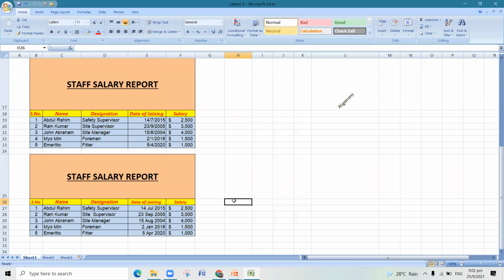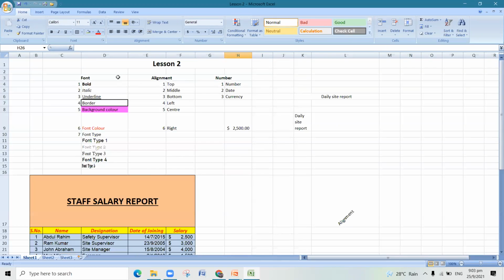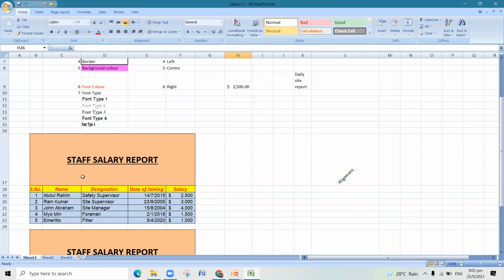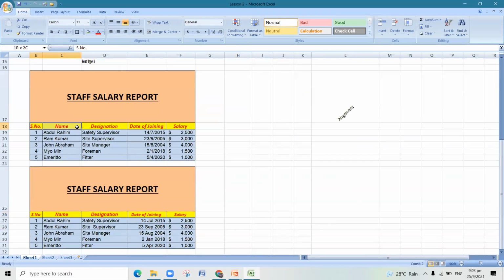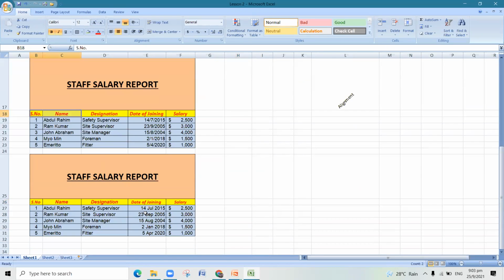Is this useful for you? Very useful, sir. Yes, sir. Very, very useful. Okay, because this is a very basic thing in Excel that maybe your supervisor asks you to do this kind of job. So it's very important. That is the reason I created this kind of simple example. If I just teach you by giving you this font, maybe you may not understand where to use it. Now you should be able to understand exactly where you will use all these tools, right?